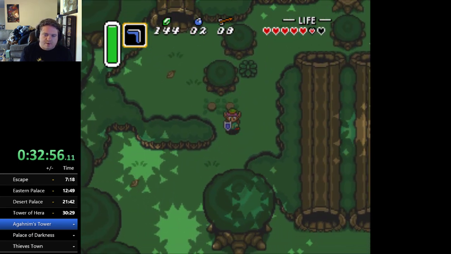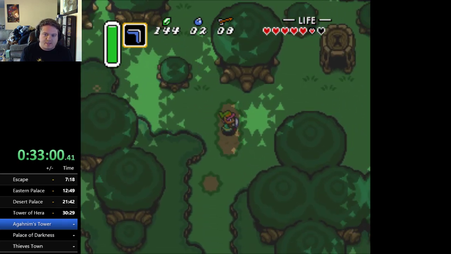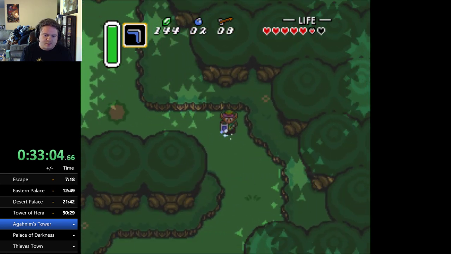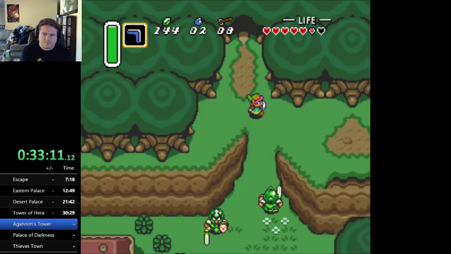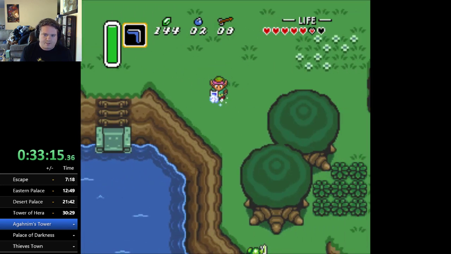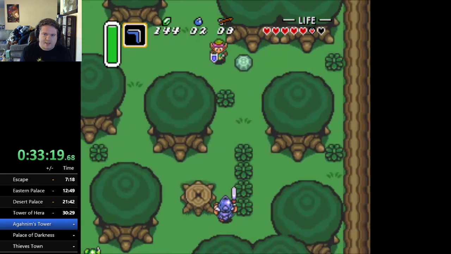The reason you don't grab it on the way in is because it respawns. It's something that Rando doesn't teach you, is that the mushroom is a continuously respawning item. It'll come back over and over again. So you don't want to grab it early, because then you just have it early, and you don't want that.